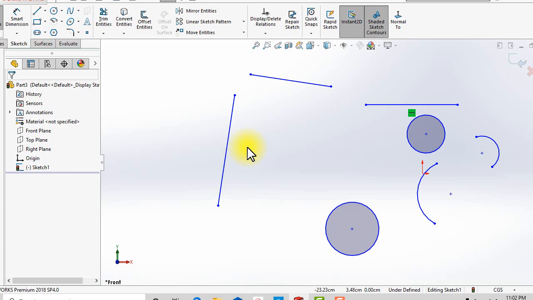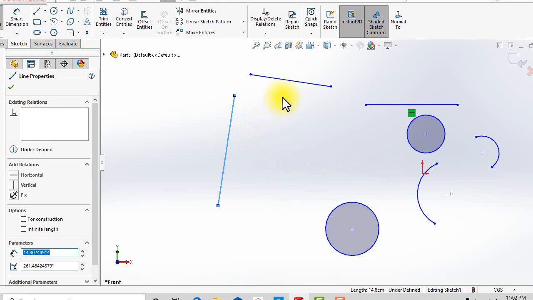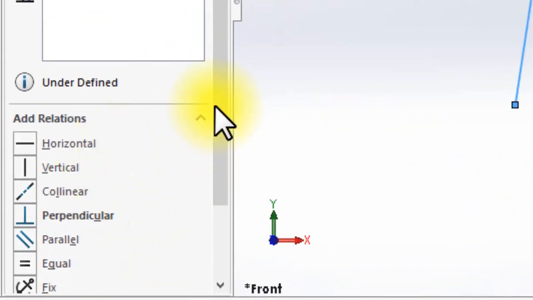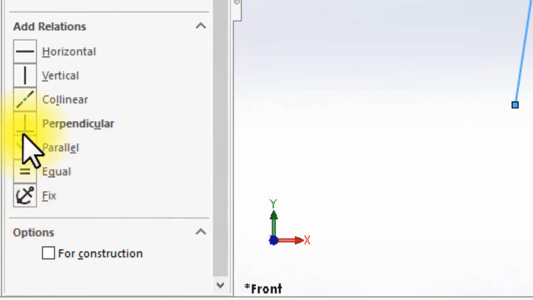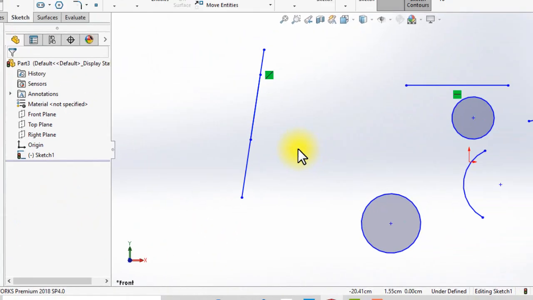Another is collinear. Collinear means both lines exist on the same axis. If we make these two lines collinear, then these two lines exist on the same axis. Let's say select this one, Ctrl, select this one, and collinear from here.